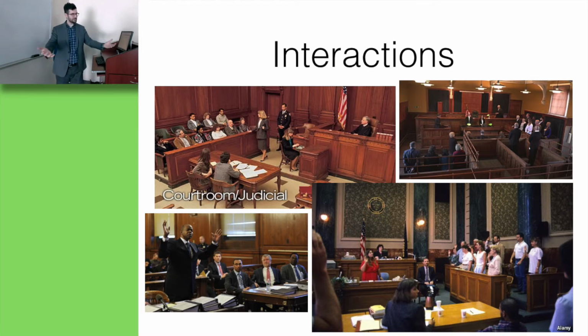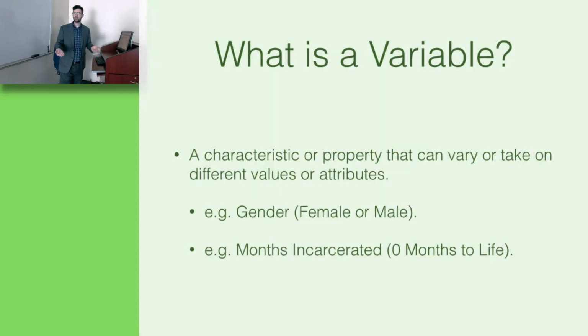Okay, so we have the unit of analysis. These are the things that we are interested in knowing about. And as I talked about earlier, the things that we want to know about have things about them that we can measure. So if we think about, say, a juvenile court case, we know that it's going to involve either a male or a female. We can think about the youth that are involved, the dispositions they receive, and for some of them, the number of months that they've been incarcerated.